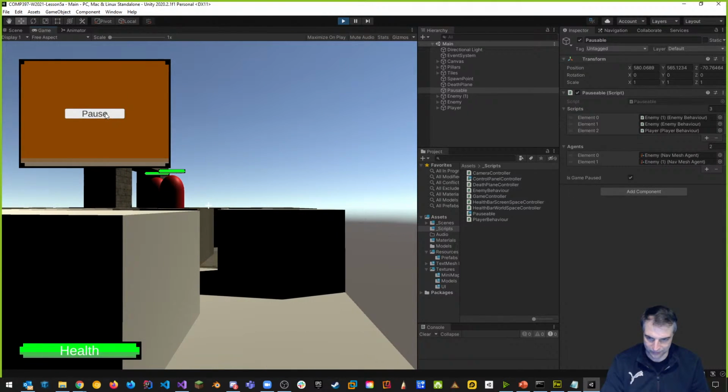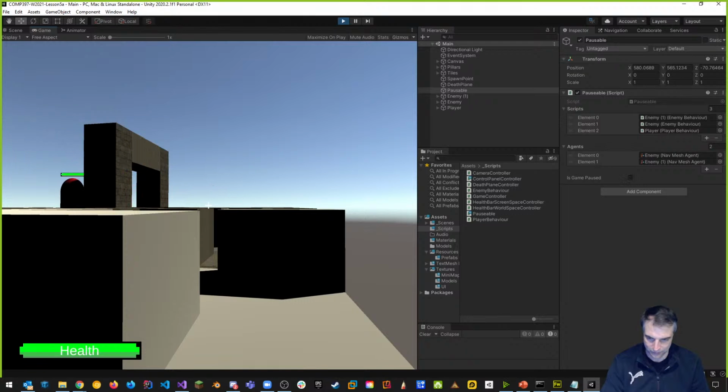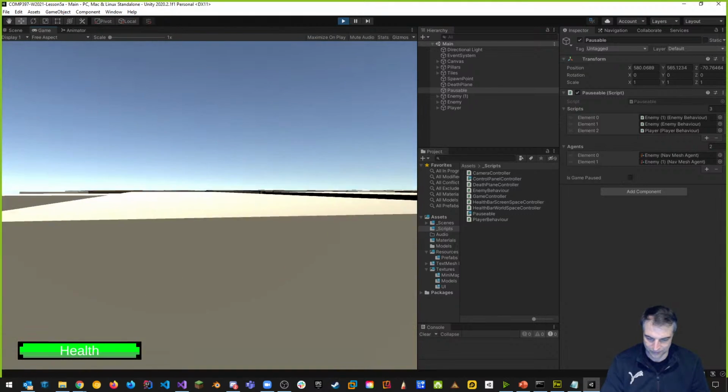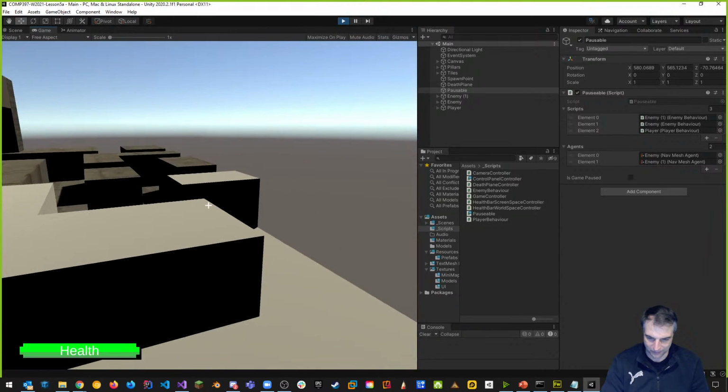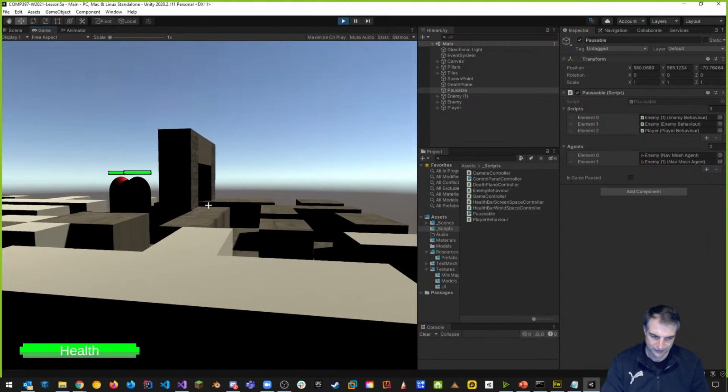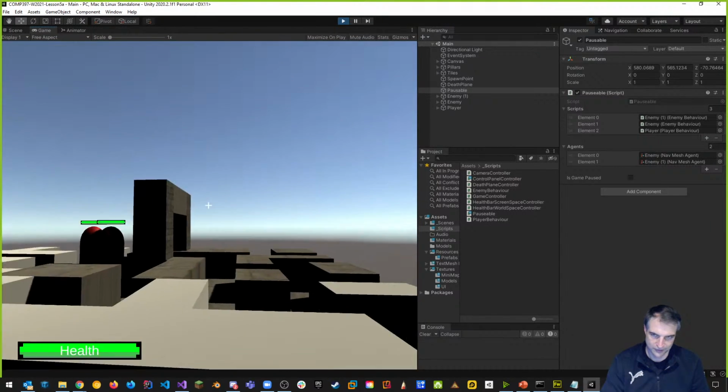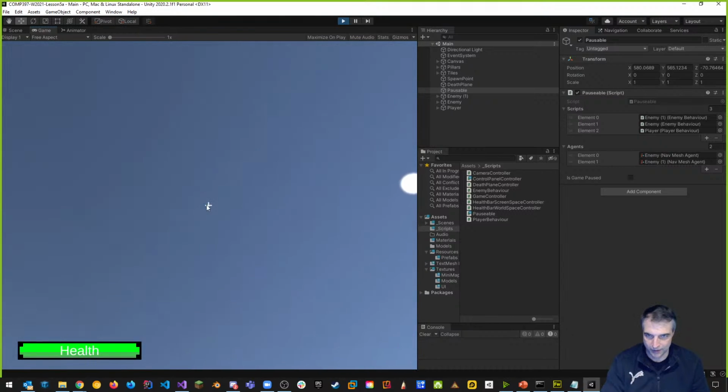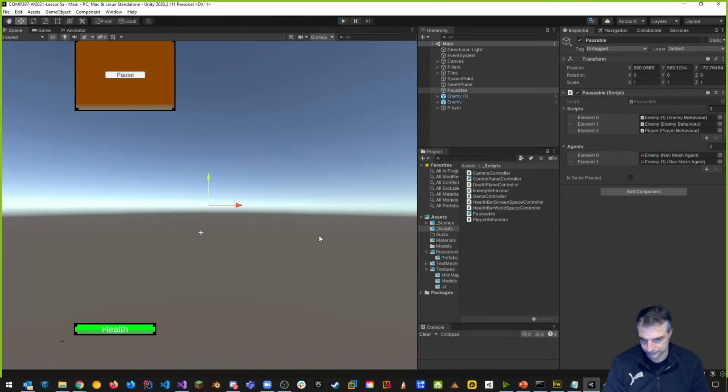So is game pause true? I don't want it to be true, right? I want it to be false, but I can move around somehow. That is not right, guys. So that is a bit of a trick, things that I have to modify later on. For now, though, I think this is pretty good. It gives me a mechanism to bring down a panel.